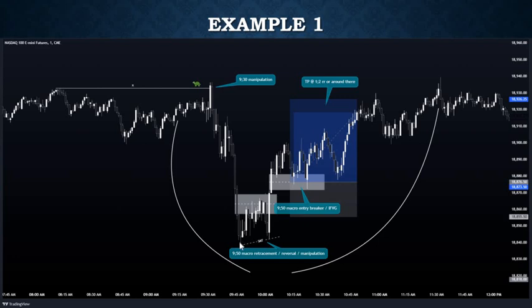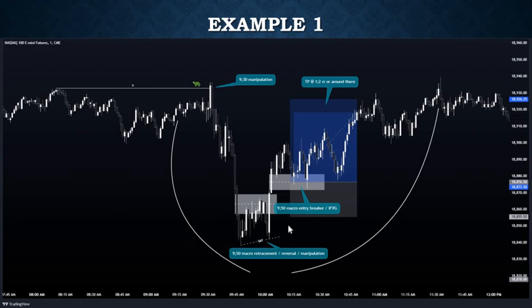For 9:50, the macro time starts. We're going to wait for a retracement, reversal, or manipulation move. Once we get that, what is the thing that helps us see that it will be one? First of all, we tapped into some type of higher time frame PD array right down here, but at the same time we had a 1 minute SMT at the lows. So that gives us a possible reversal to anticipate. Now, no matter if we're going to retrace into equilibrium or we're just going to totally reverse it, take out buy side, we anticipate that SMTs are going to reverse no matter what. No matter what, it's going to go in the opposite direction based off of the SMT.